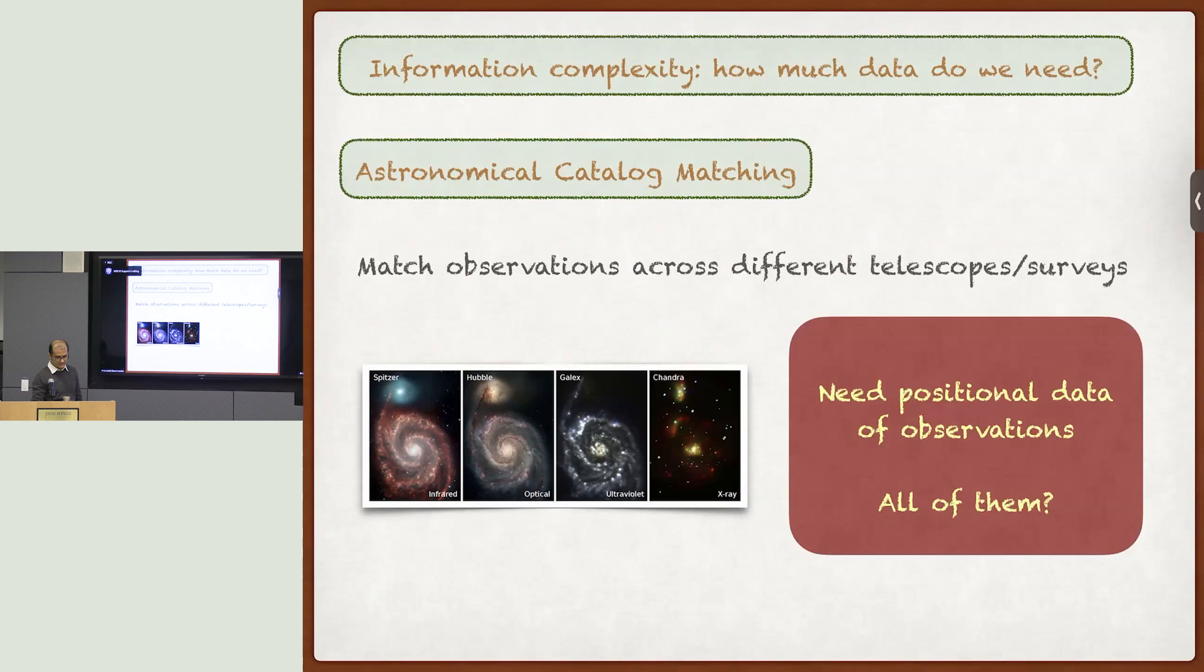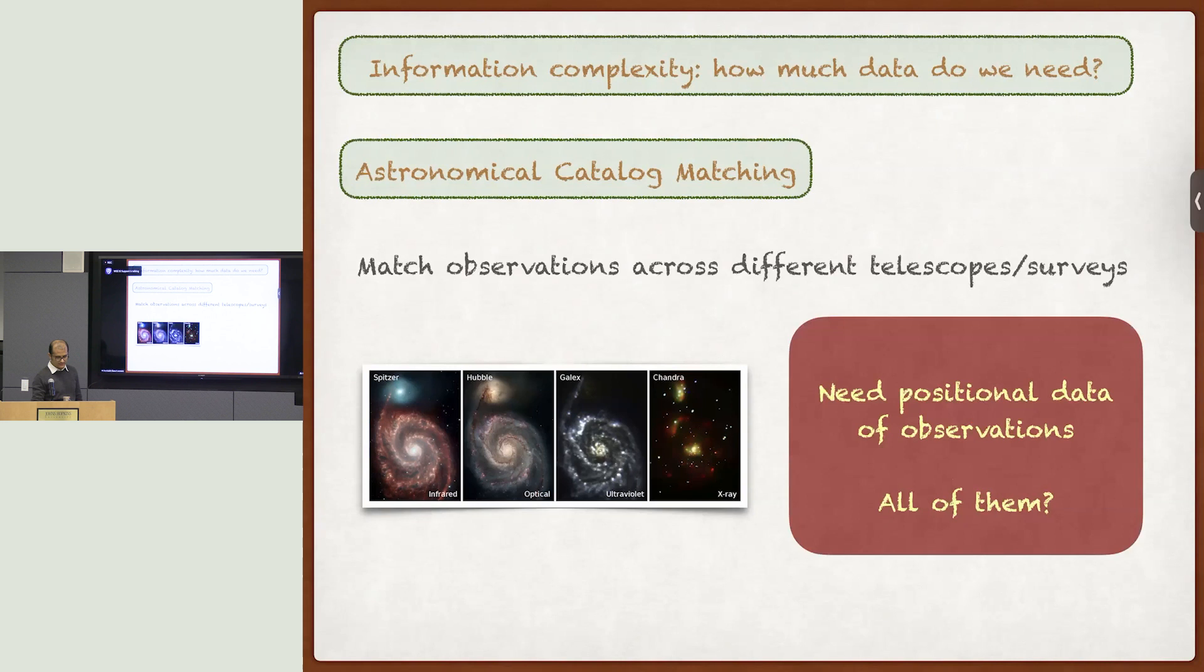And finally, coming back to the astronomy question, because if you want to match these observations from different images, one thing you'll probably want to know are the positional information you have on the images. Okay? And clearly, things that are kind of in the same position in the image should correspond to the same object, right? But do you really need to know the positional, exact positional data of all of the observations in all the images? Or maybe you can do away with just a representative number of objects. And then the rest, and you match them, and you figure out, okay, these actually correspond to each other. And the rest, all you really need to know, okay, these are in the top left of the figure, these are in the bottom right of the figure, and then from what you've already figured out, you can match the rest. Okay? So it's a question, how much information do you really need to solve the problem?